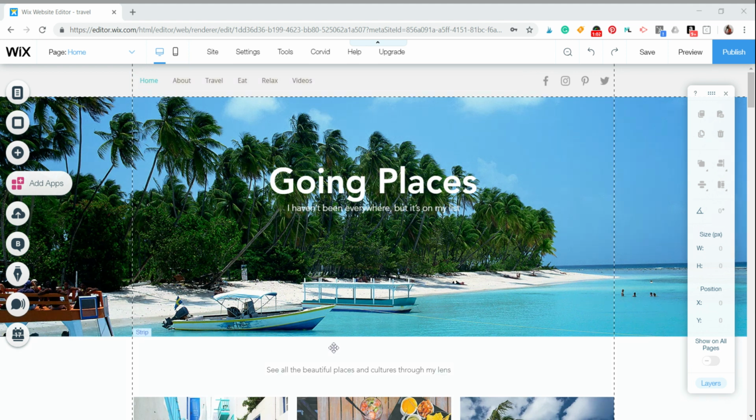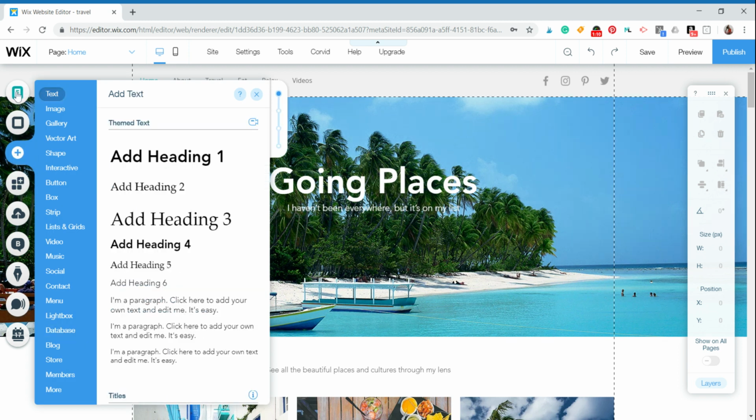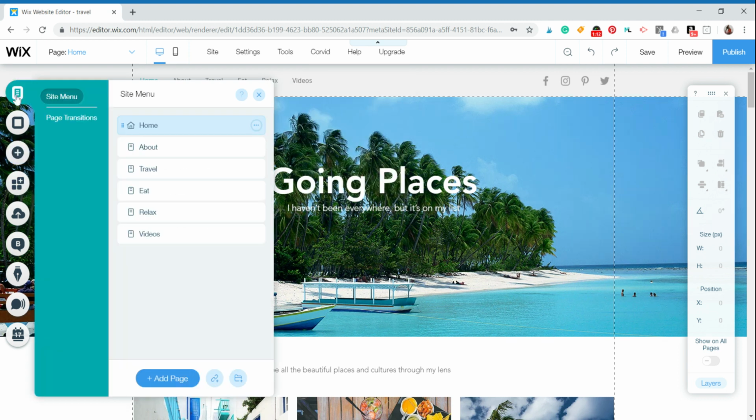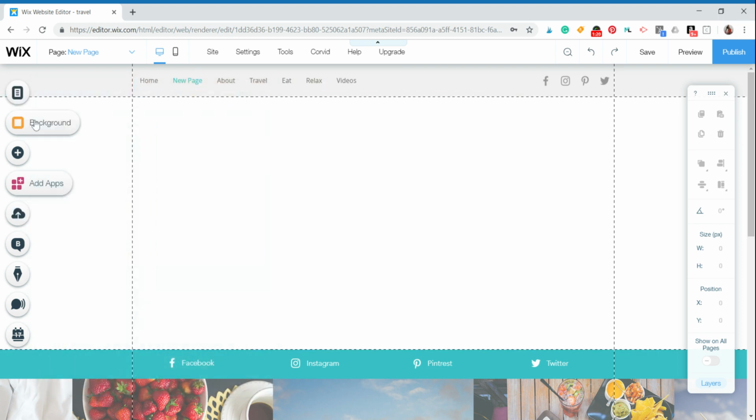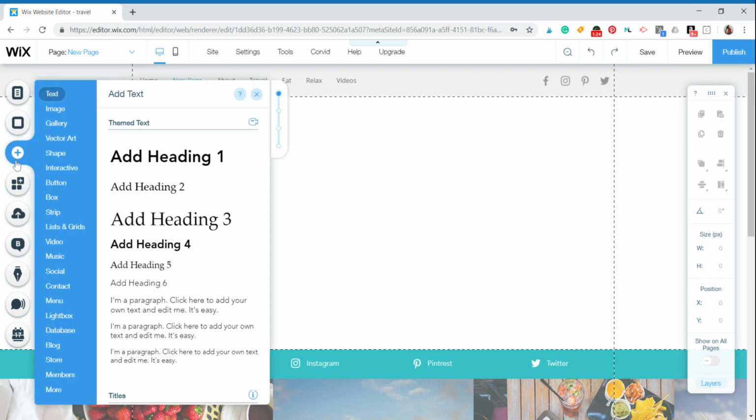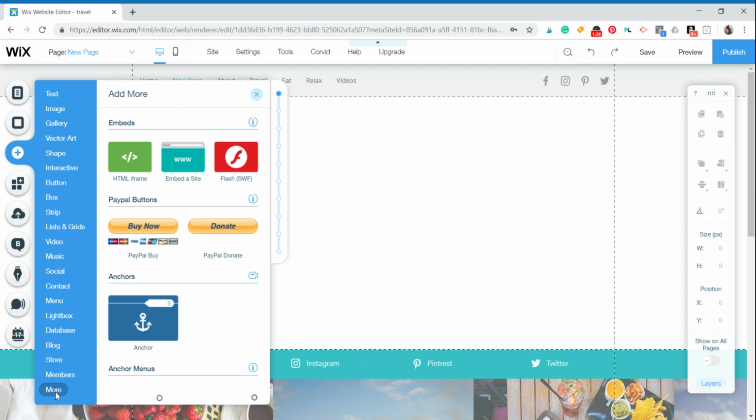So the issue that I was actually having was that initially I thought all I needed to do was go into my site menu and add a page. When you add a page, it creates a new tab. So then I figured, okay, from here now I can embed my course site.